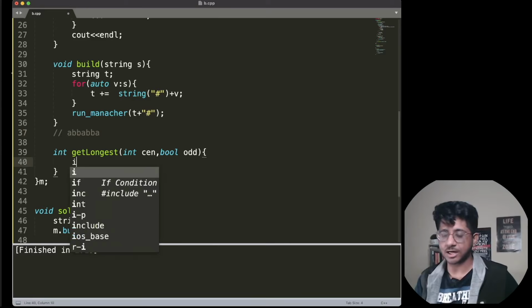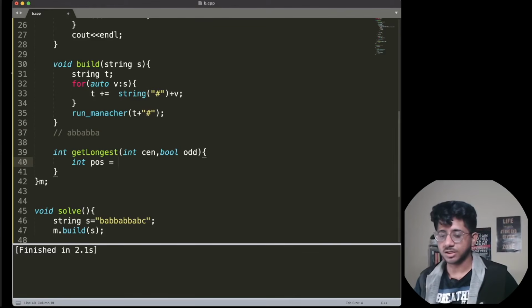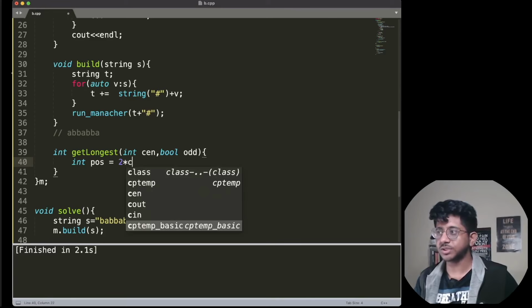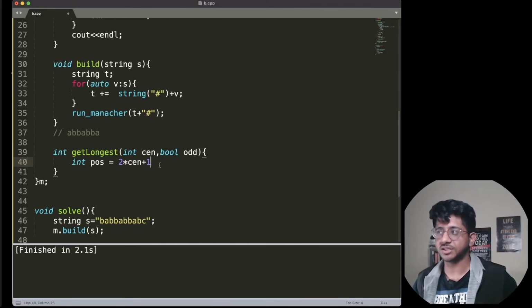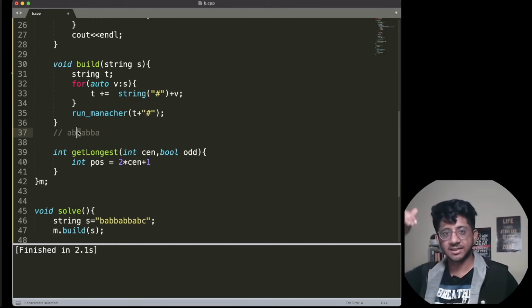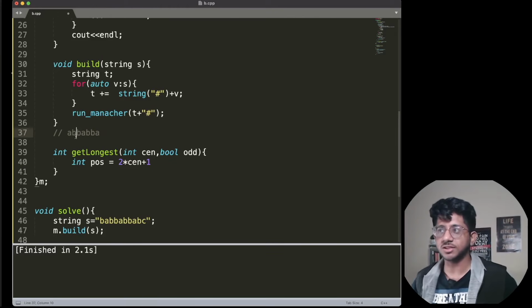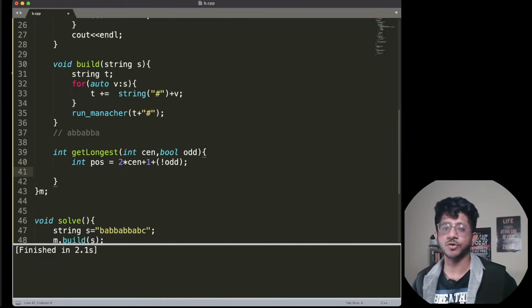So the actual position is going to be equal to 2 into center plus 1, that is the number of hashes, plus if you assume this to be the center, then you get at this character. But if you want after this, then you skip this character and go to the next hash. So plus not of odd, which means if it's even, then you add plus 1 to this. That's what we are writing over here.